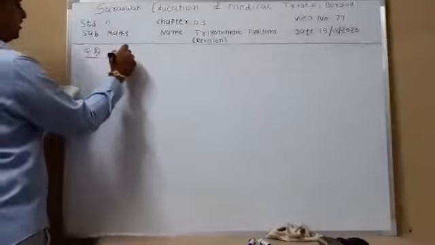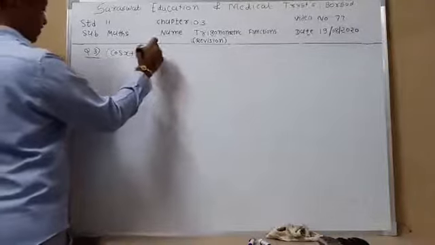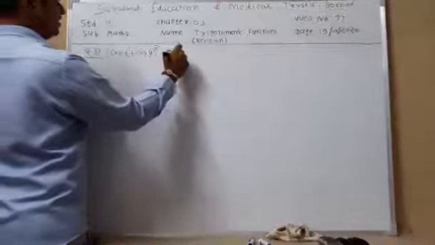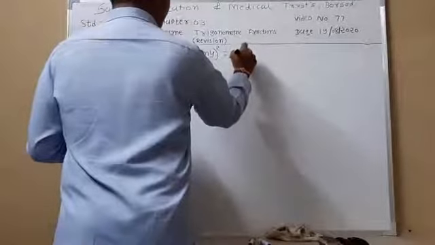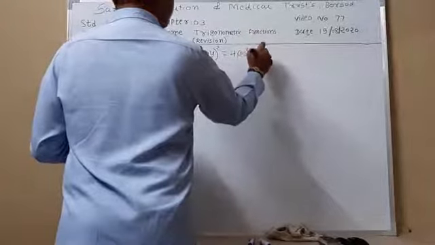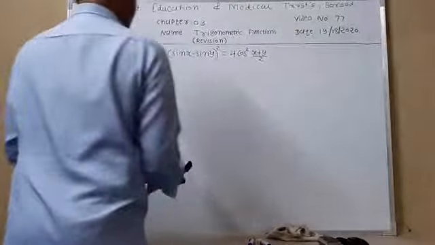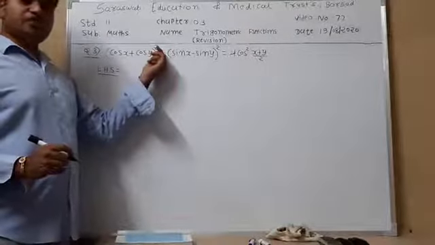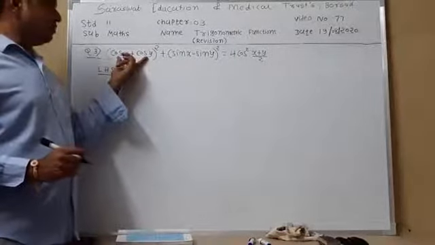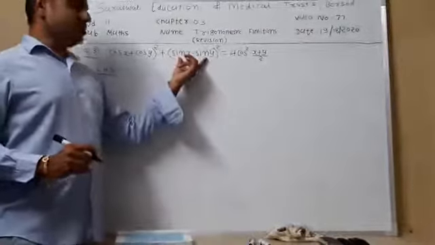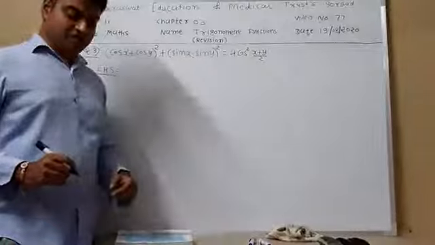In bracket (cos x plus cos y) whole square plus (sin x minus sin y) whole square is equal to, prove that, 4 times cos square (x plus y) divided by 2. So again start from the LHS side. Here (cos x plus cos y) whole square is present, so we can apply the identity, that means cos C plus cos D identity in this bracket. Now in another bracket sin minus sin form is present, so here also apply the identity.